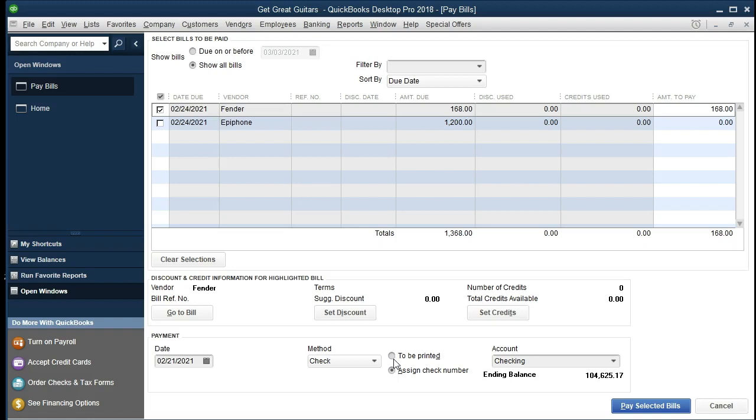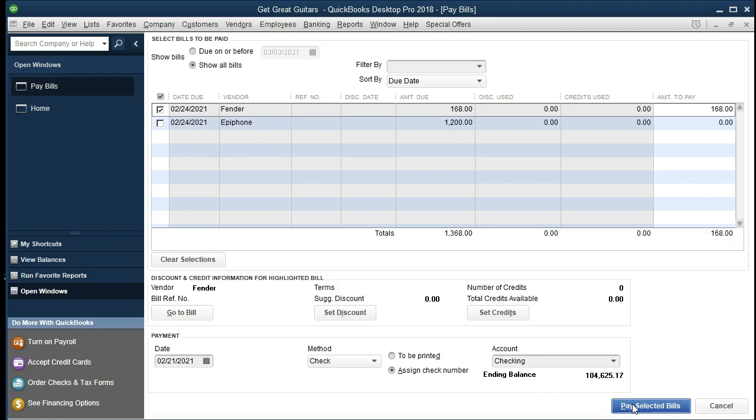We can print them all out at one time. The reason we have to not just print them on a piece of paper is that we want to have those external check numbers there. That's going to be one big verification, one big check, internal control for the cash. We here are not going to be printing them. We're going to assign the check number, just recording the check numbers as though we were going to print the checks or write the checks outside of the system, and then record that data into the system.